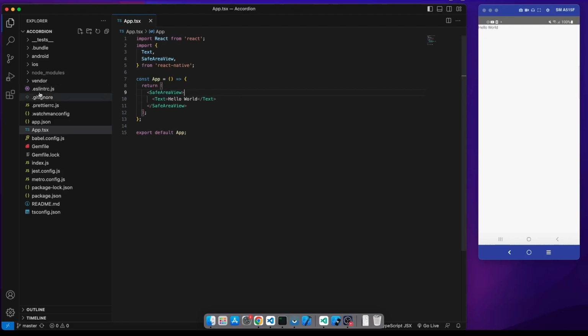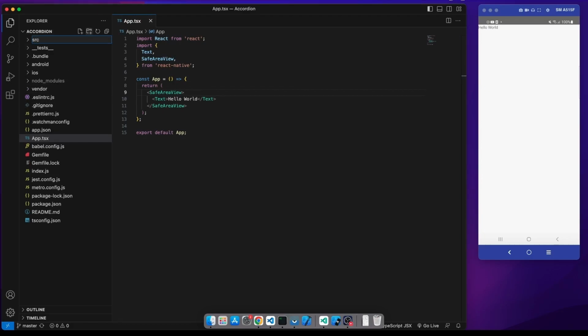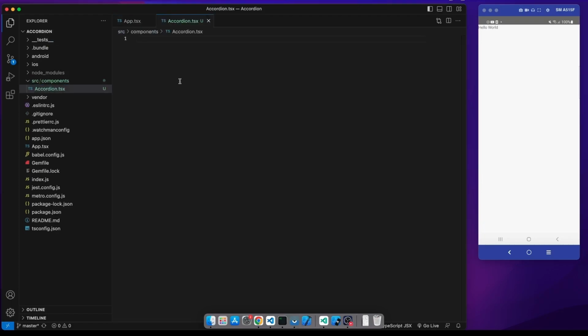So first let's create a folder called src. Inside this I will create a folder components, and I will create a component accordion.tsx. So first we will be rendering a list of titles.